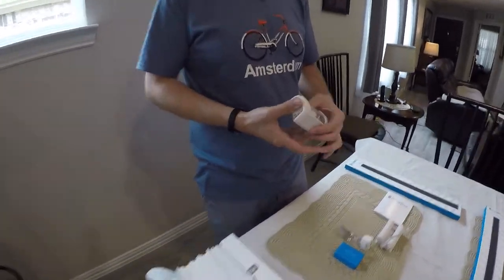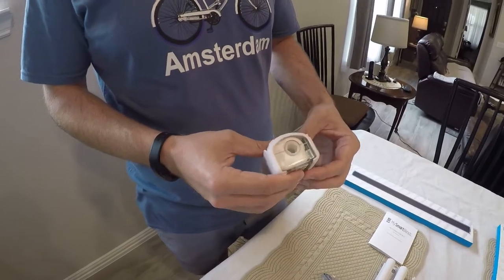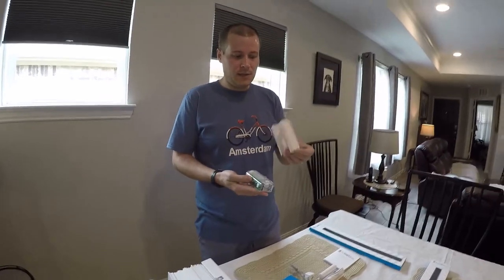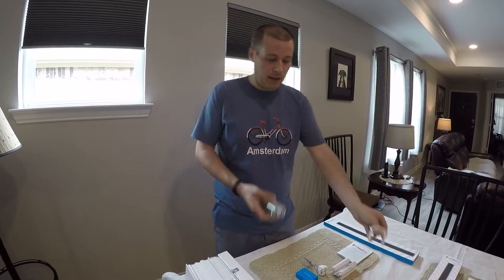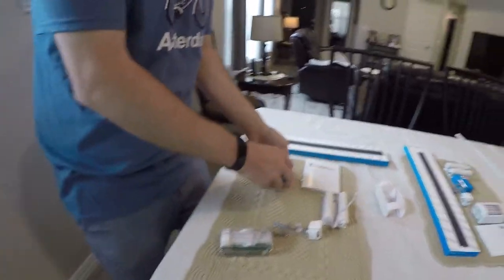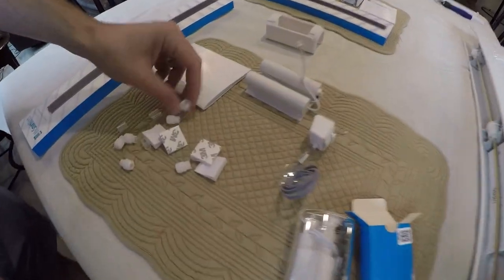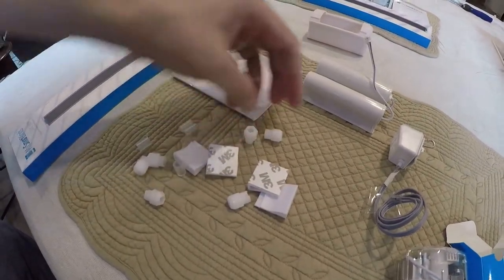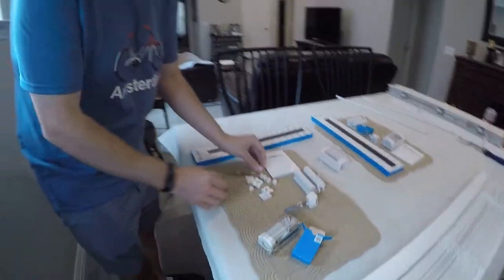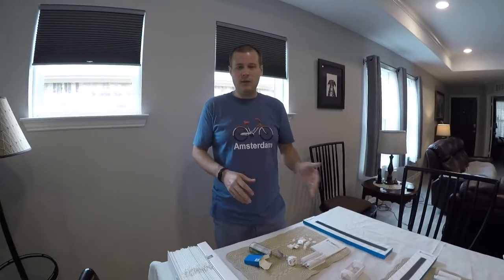This is very quick, very easy, and they include a lot of different features. For example, this motor right here has its own little case on it. You can see I'm actually going to be taking it off because this makes it too big to fit inside of my blind. Some of the other pieces included with the kit are all these different types of fasteners. At first it can be a bit overwhelming, but they're including all of these because every single blind you might be automating is slightly different. So they give you all the options, and you'll see as we put this together that it's actually very quick, very painless, and you can do it in a matter of minutes.